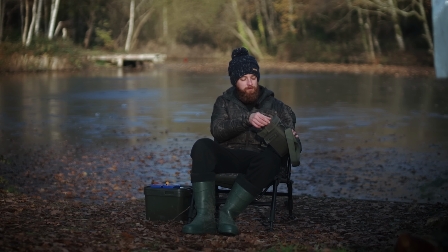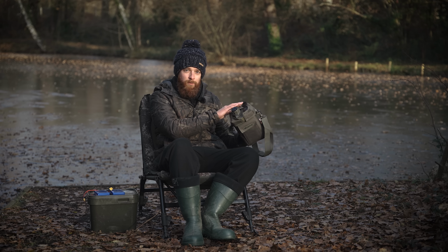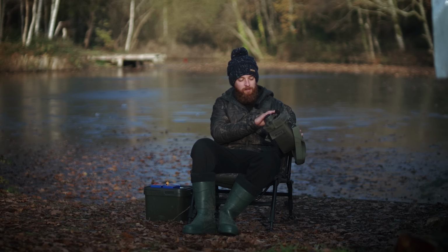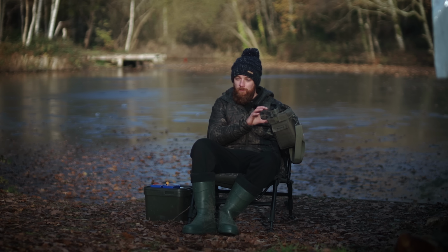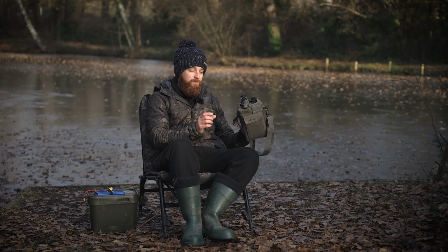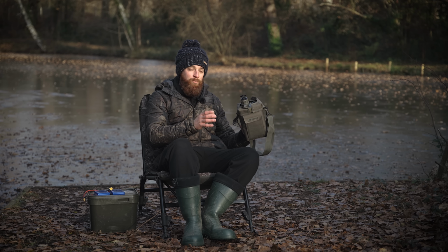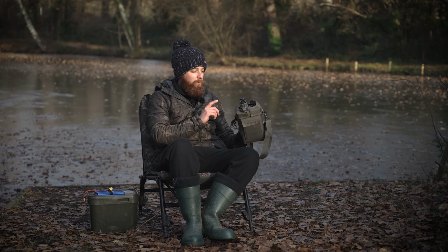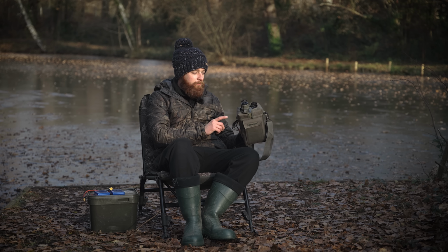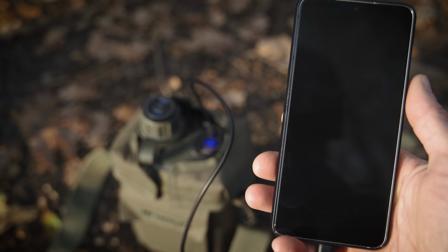Basically, in terms of ports, you've got 3 quick charge USB points, and then you've got 2 PD points as well. So the PD points are very, very fast charging, and obviously the USB 3s are quick charging as well. But a normal power pack that would have that amount of ports, as soon as they're all taken, that voltage then drops dramatically. So you've only got 3.7 to start with, that starts dropping, and yes, it will charge everything, but it won't be fast charging like you'd want it to. Whereas when you've got 14.8 volts to start with, that means you'd be fast charging everything, even if you are using all of the ports available.